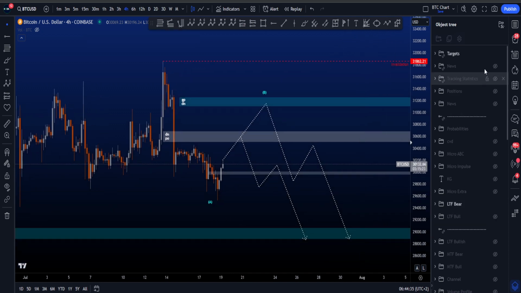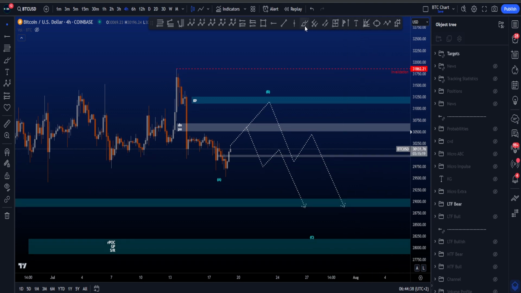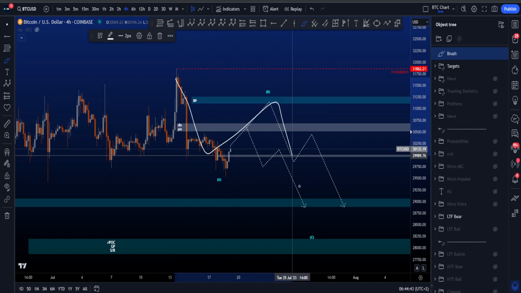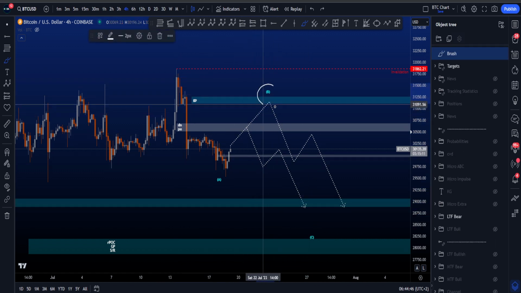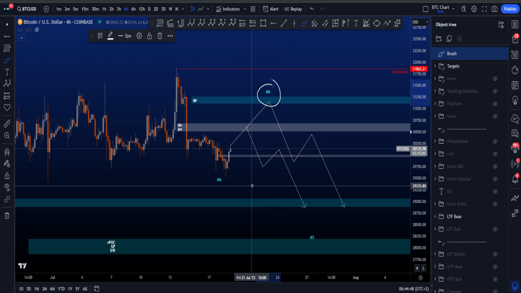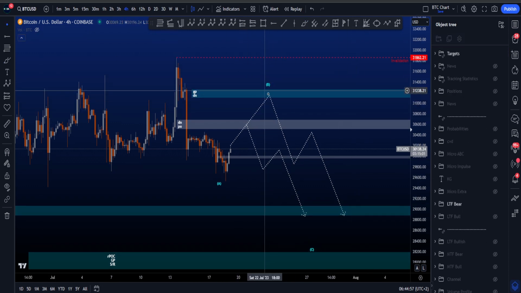If we go to the low time frame bearish scenario, we're still expecting a move to the downside in an ABC as well, but this time it's a zigzag, meaning a 5-3-5 wave move to the downside, where currently price is then working on this wave B, which by itself is a 3-wave structure to the upside. The resistance areas are the same, very important resistance areas for the high of this potential wave B.